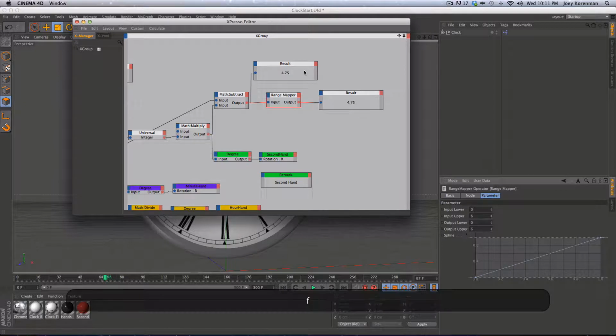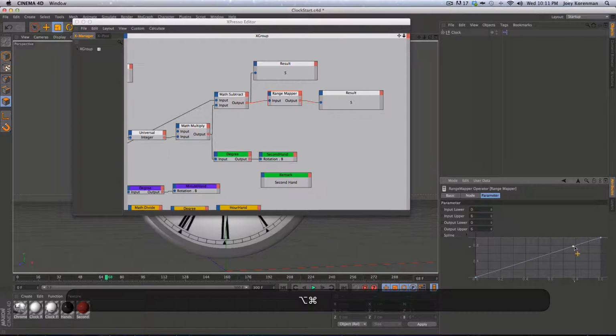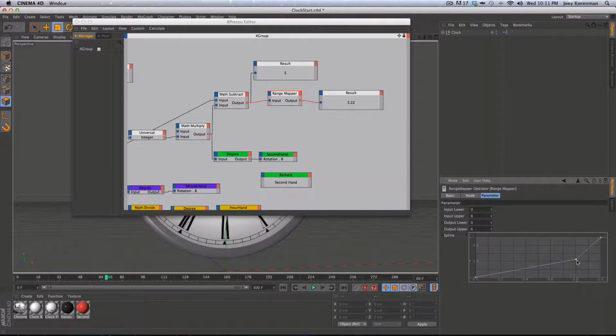So if we go back right here, the input of this range mapper is 5. The output is also 5. If I go into this spline though, and I add a point here, and I move this, you can see now the input's 5, but the output is 3.22.